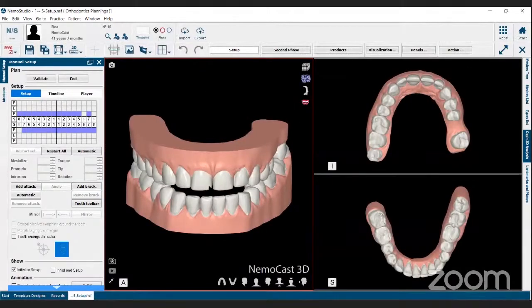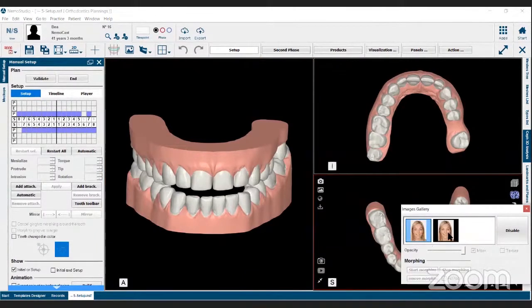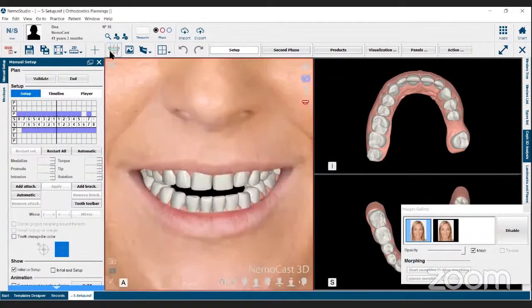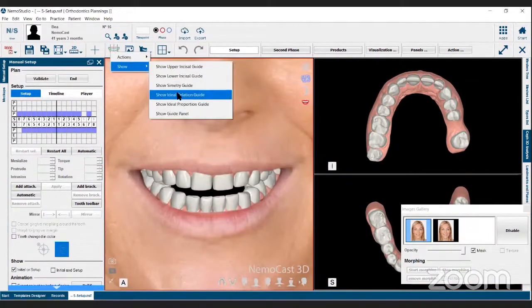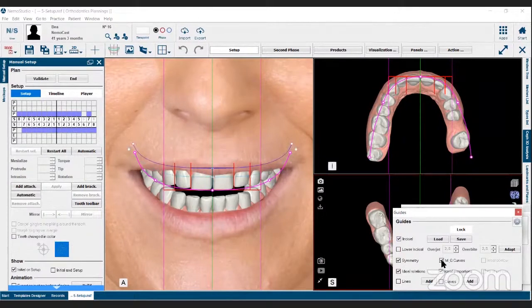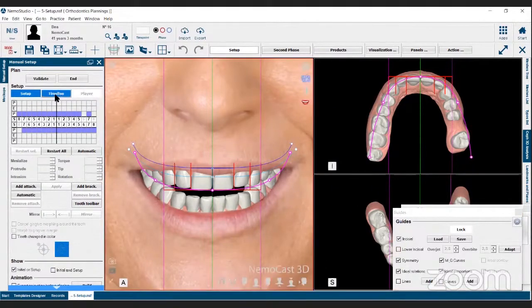So, okay, so this is a case that we already have the relationship that we had before. Okay, let's see if the pictures here are the corresponding ones. Yes, and yes. Okay, so here we have our guidelines, relations, and our ideal proportions and our MG curves. Now, I believe that the movements have already been made in this case. Let's go to the timeline and check.